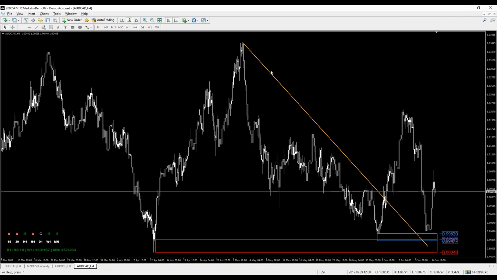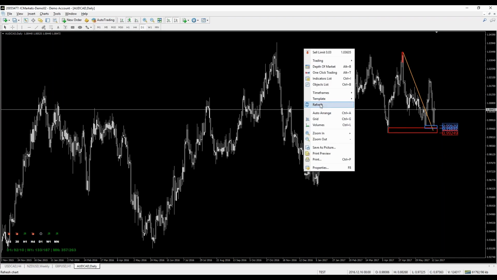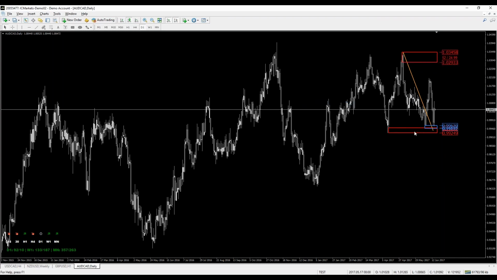Let's see, what else do we have? You can see here, we're on the Aussie CAD. This is fine. Go to the daily chart and have a look. You can see that for this price structure, price didn't take this out when it left here. If price would have taken that out, this here, I would have been really confident about selling here.